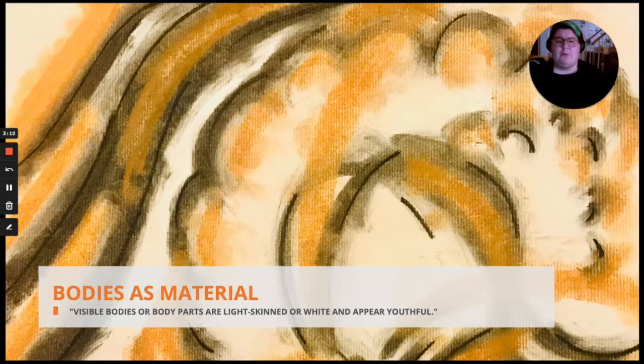In one paper, bodies are themselves becoming material, specifically their hair. Though the authors only refer to white people's hair as human hair, which ignores the racist and oppressive politics around Black hair and renders Black people's hair essentially as less than human. And it would be easy to say, but Katta, this is only one paper. But it's not. I noticed how visible bodies or body parts in basically all papers are light-skinned or white and appear youthful. Should the bodies we attend to in embodied interaction really only be the bodies of white people?